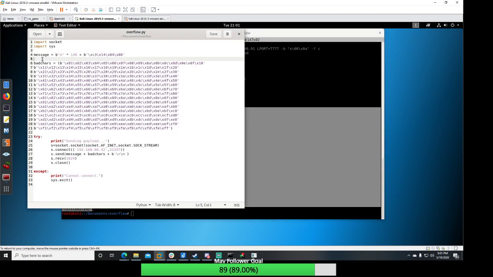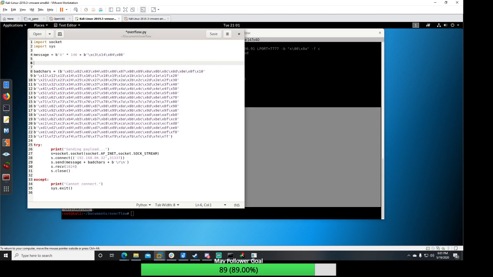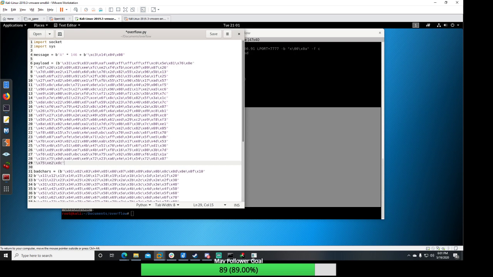We'll open it back up here. And we'll just say this payload equals, and it's all going to have to be in binary, so I'll throw a b on the front, and I'll throw a closing parenthesis on the back, and then I've got to make sure each of these lines are binary. So b's go in front of everything.